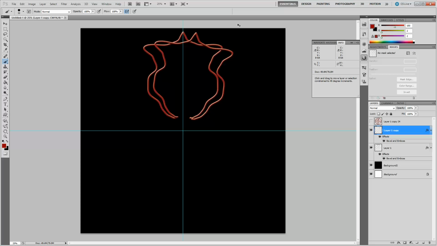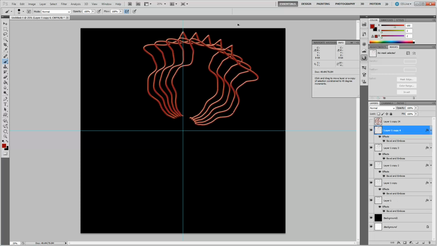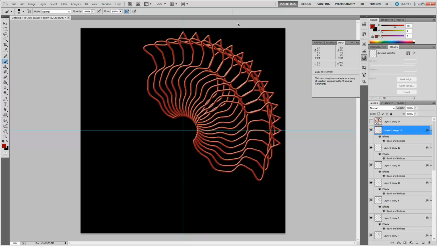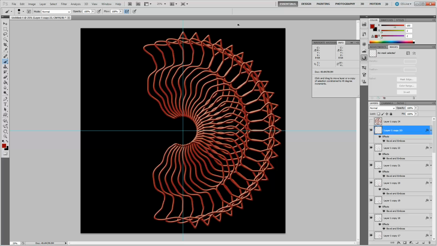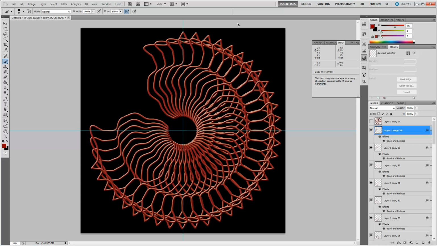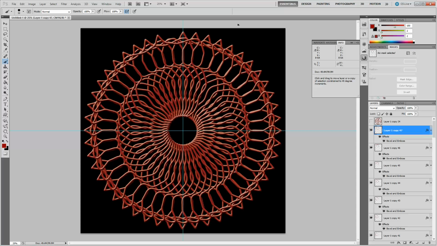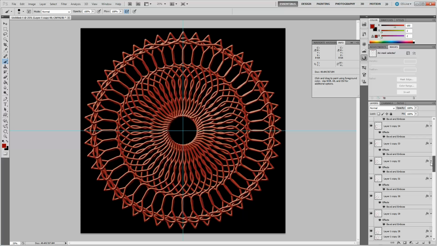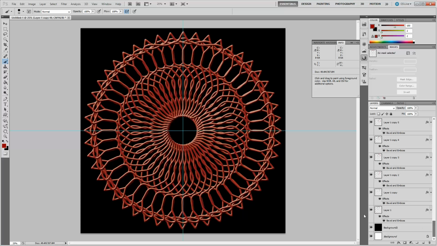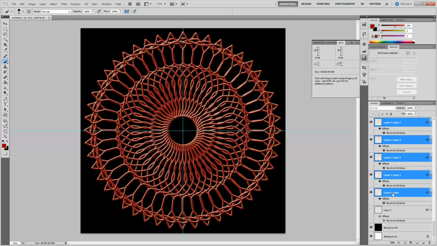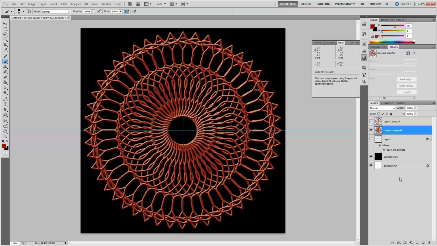Now Control-Shift-Alt-T. So this one's dense. More. Come back over to my layers. So now I've made 49 layers. Come all the way down here. That one's not showing. Select all of them. Merge layers. So now we get that one.